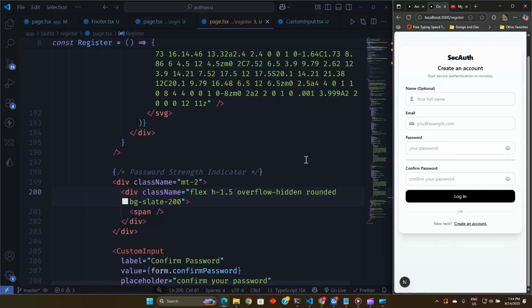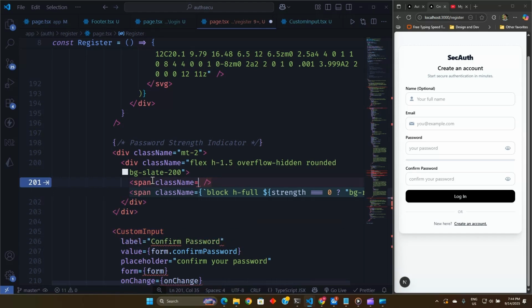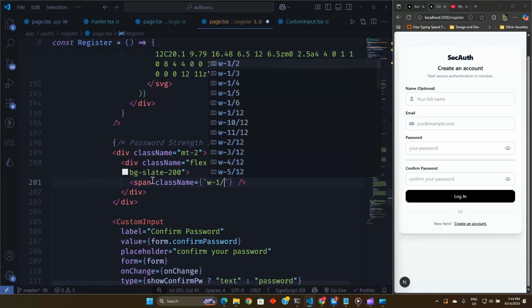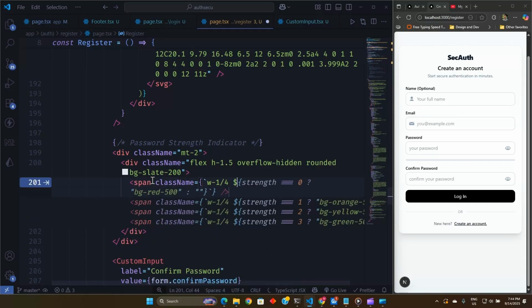So let's go back here, and after that here this is our span. For this span, let's add some dynamic properties. So in the template literal, here we will add width is 1/4, 1/4, and we will change the color based on strength.